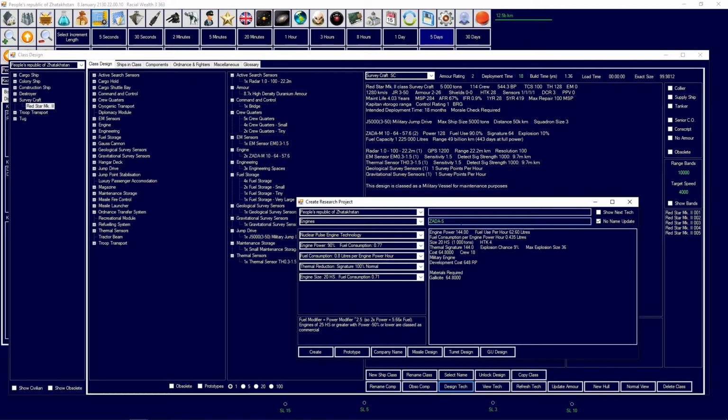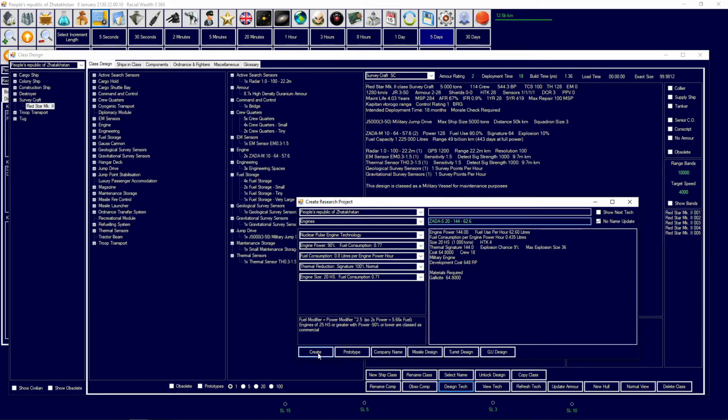Also, how much does it take... Max repair is probably... Hold on. On this, it's max repair, I guess it's 80, so it would be 64 now. Right, so what we need to do is 20. Then the power of the engine, so 144. And then 62.6. So that's the amount of liters of fuel it uses per hour. And it's not too bad, it's going to be a lot less fuel usage than before. Still a bit faster, and all in all I think it's going to be a nice upgrade.